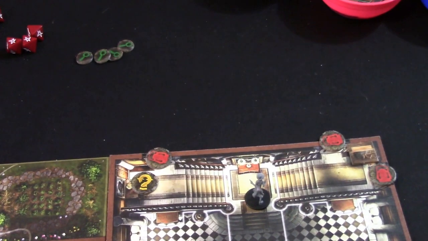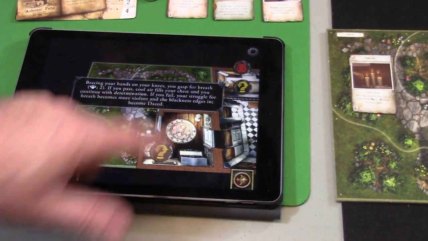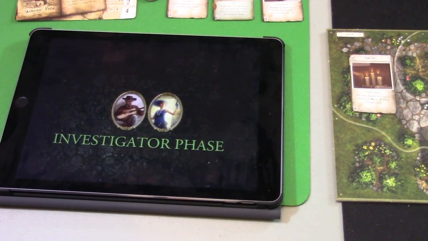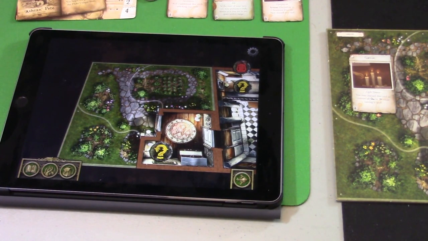Okay, let's go back to the app. I think Jenny being alone in the foyer scared the heck out of her. So let's continue. All right, that was it. That's the whole Mythos phase. So, you know, I don't mind this being a longer video since it's got some great storytelling to go along with it. So let's get going again and continue on.